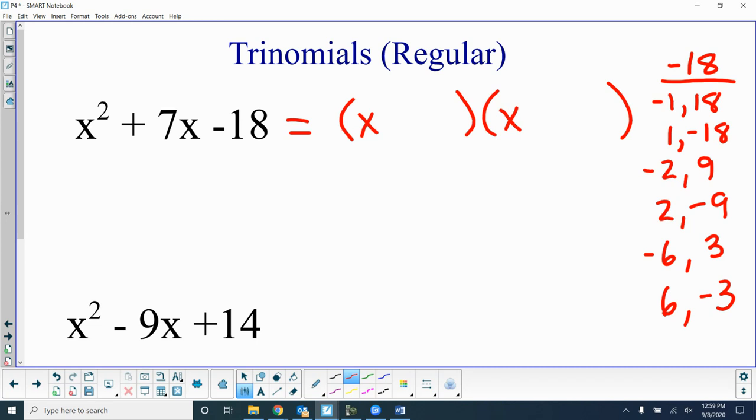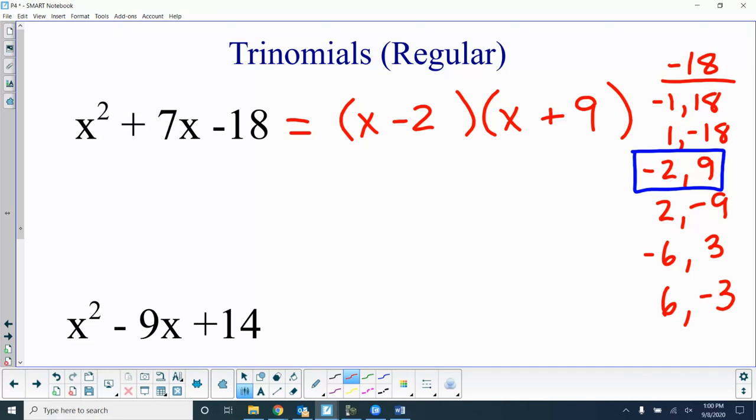And I look over here at the B value. So I want the pair that gives me that B value. All right? So I want that pair, right? If I add those, I get positive 7, right? So I just put negative 2, positive 9, it's factored. You guys remember that type question? Those are easy. Really easy when A is 1.